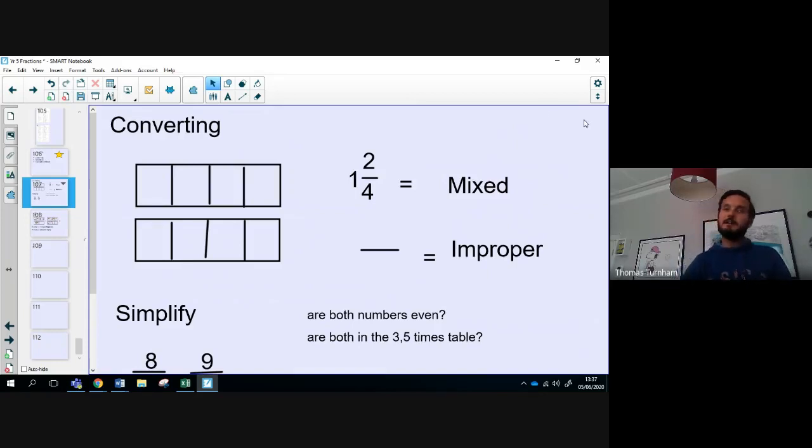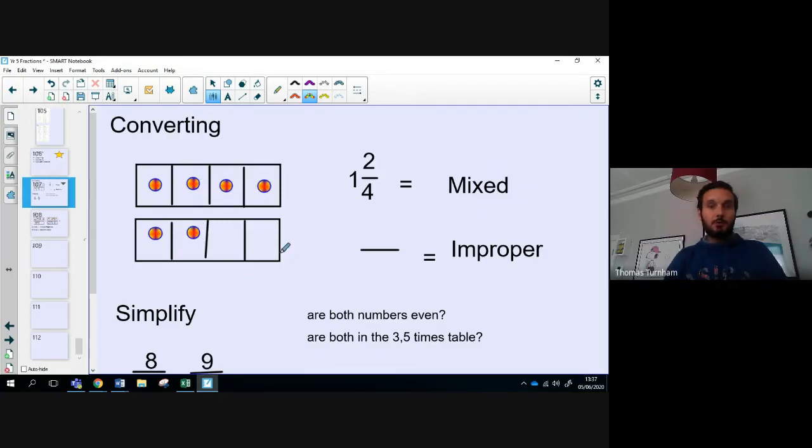So let's do bars of chocolate. I've got 2 bars of chocolate here. You can see my whole bars, and I just happen to have split them into quarters because I know that my fraction is a quarter. So if we were using this, I've got 1 and 2 quarters. I've got 1 whole bar of chocolate, and I've got 2 quarters of a bar of chocolate. That's how much chocolate I have as a mixed fraction.